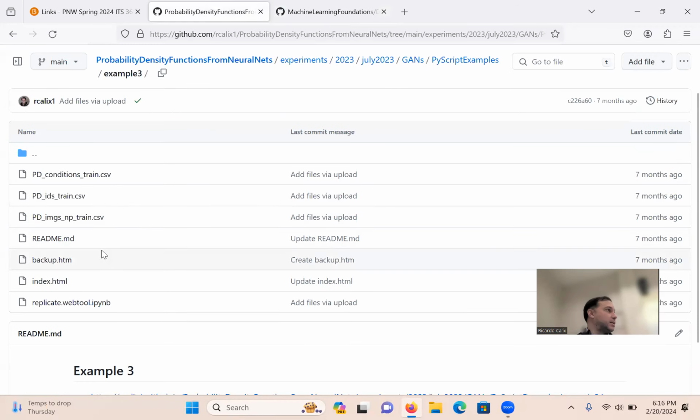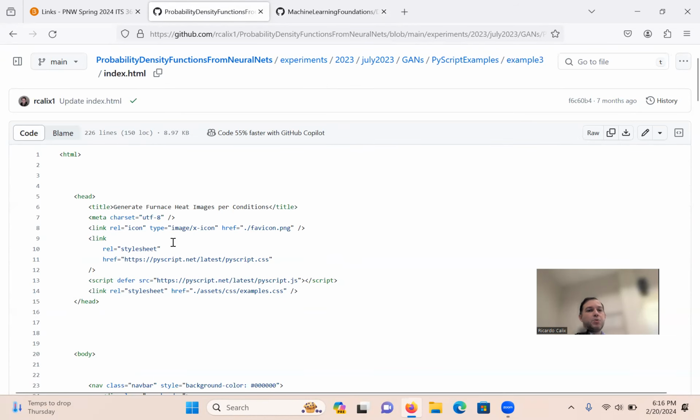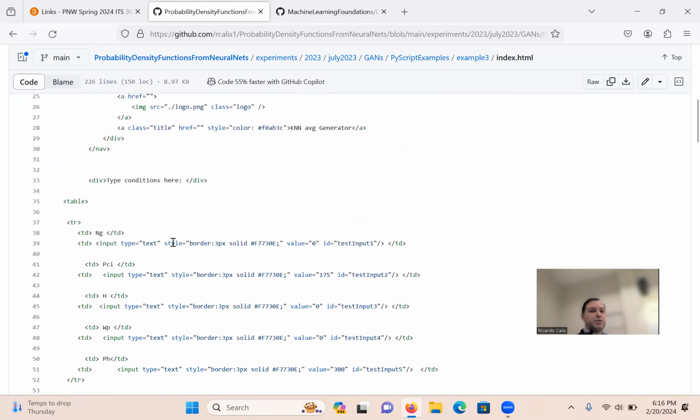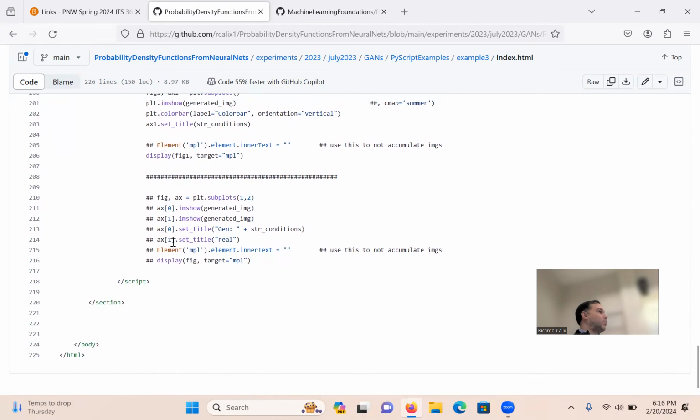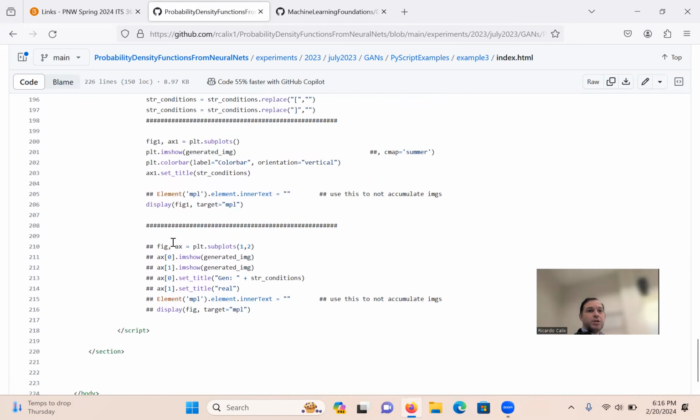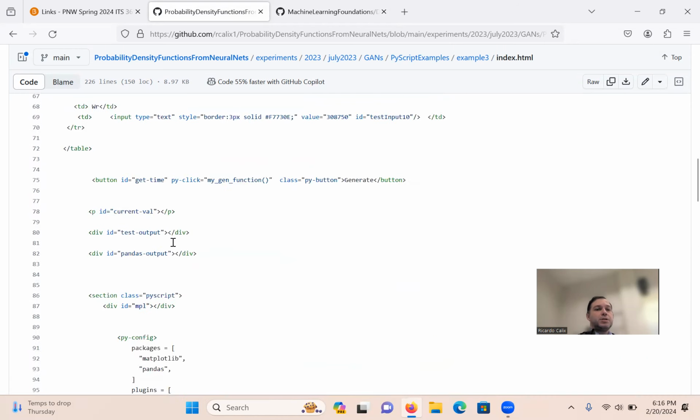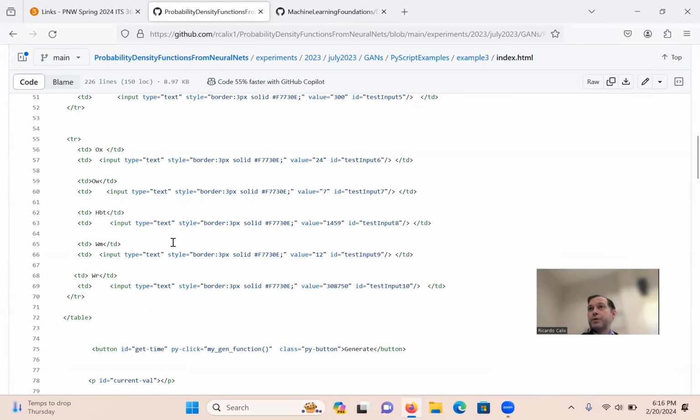You can see this is the reference project code that I provided. Backup is just, as the name implies, a backup file. Really, your whole project would be this file and these 3 CSVs or 2 CSVs, depending on what you decide you want to do. I'm going to open this one, and you can see it's really just standard HTML, right? That's the whole project right there. It's not that much. I'm going to copy the sections here and then describe them for you.